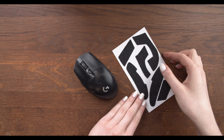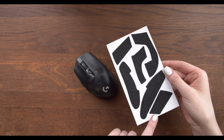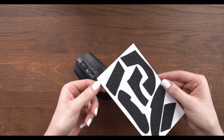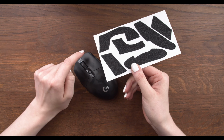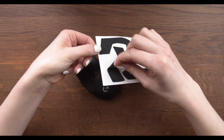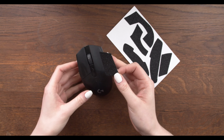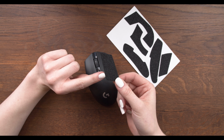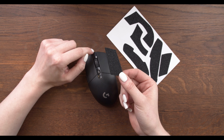Okay, first we're going to apply the mouse button parts because they're easiest to apply. So we're gonna check again. This part goes here, so take it off, peel it from the card, take your mouse. And be careful to fit the side line of the grip with the side line of your mouse.